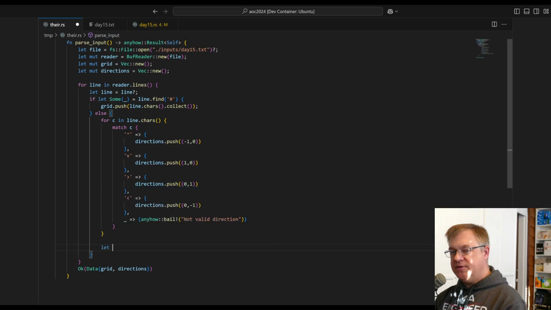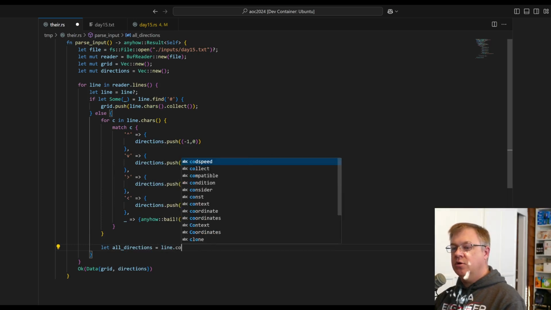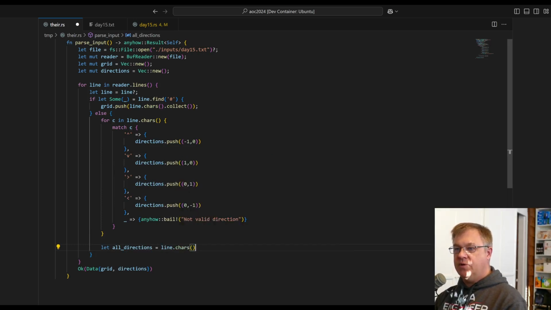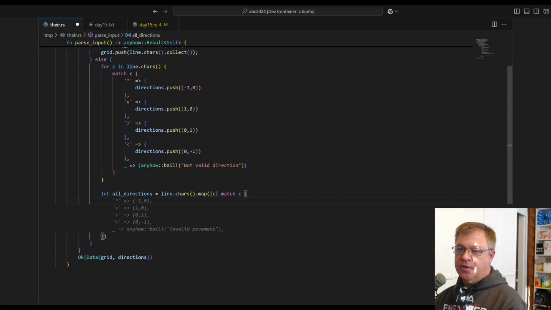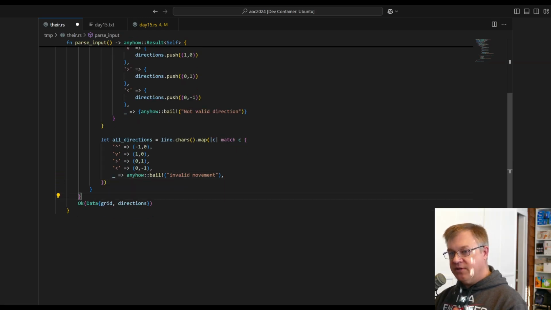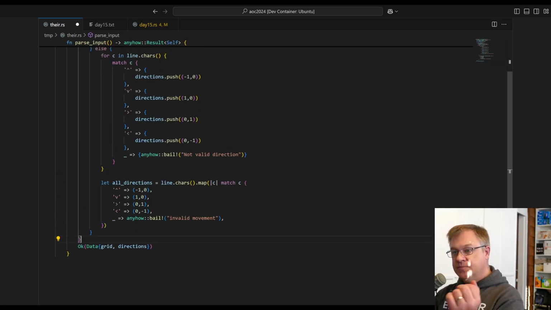So I would probably say let all directions equal, and I'm going to turn this into this from lines.characters, map, and we're going to map each individual character, and we're going to match on that c. And I'll let Copilot fill in the rest because it's going to be right based off of what it sees above.